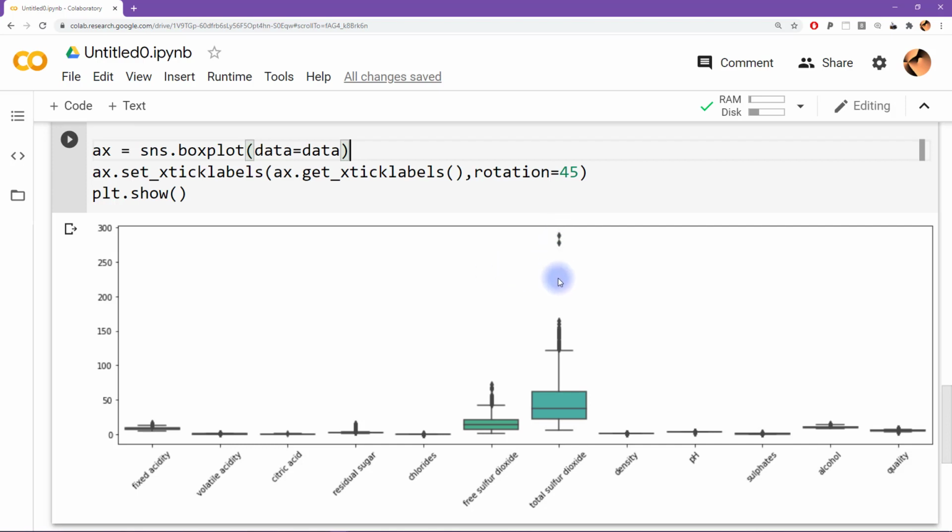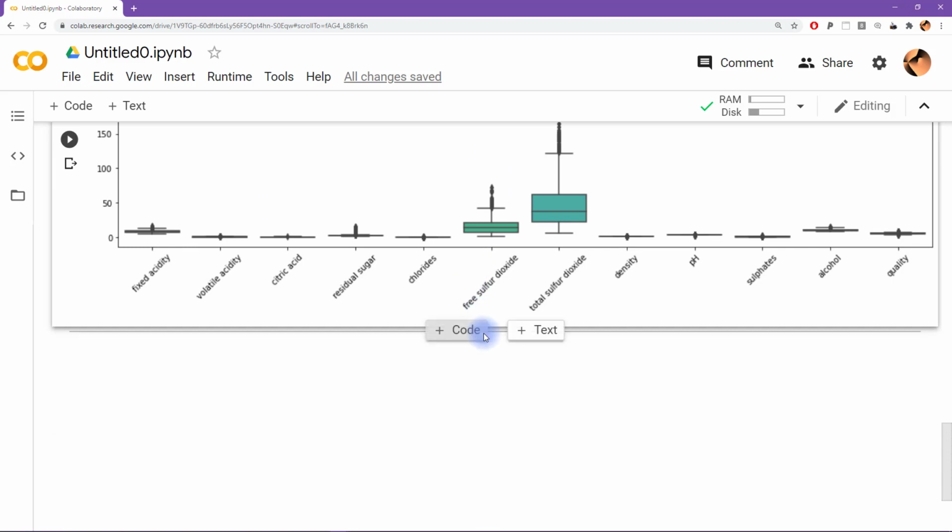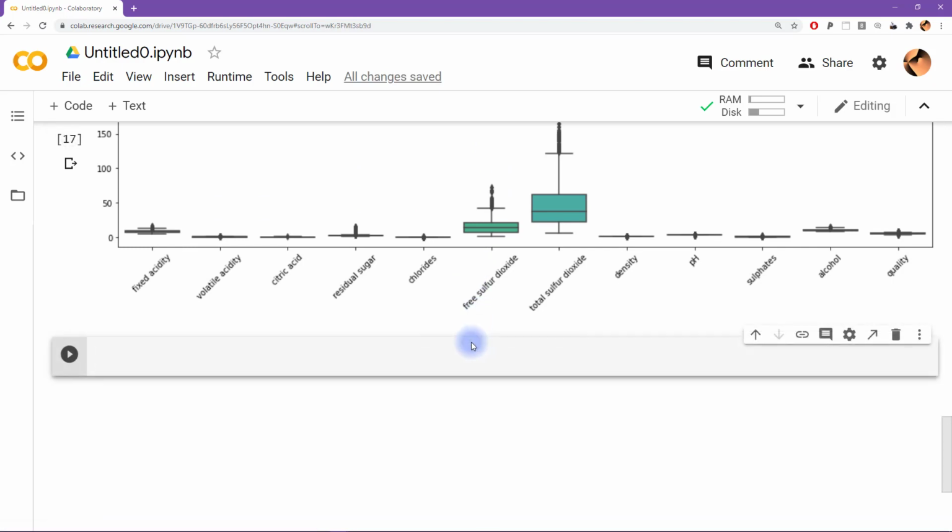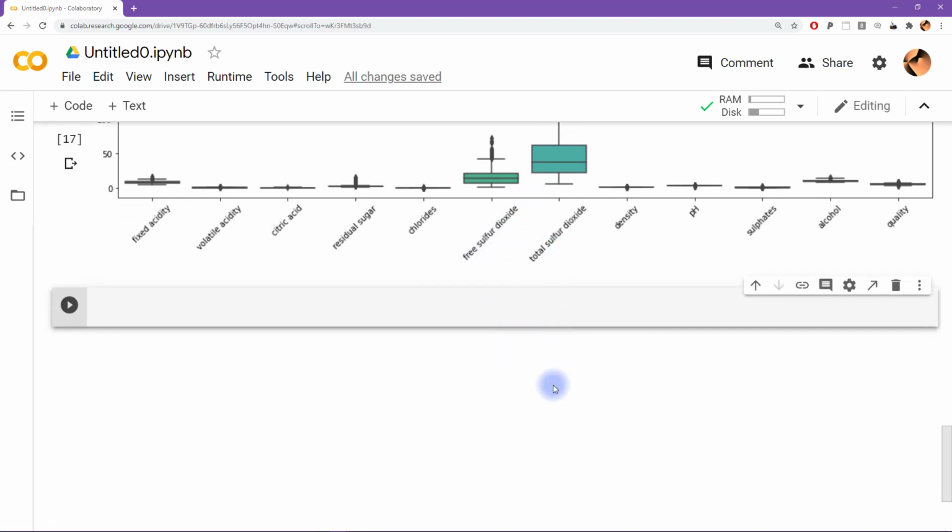And I'm going to say that we can identify these outliers as any data point in this column, total sulfur dioxide, that is greater than 200. So I'm just going to call this the threshold. Of course, you could also call it a threshold of 250, or 232.17. That would also work. But I'll just go with 200 just for simplicity. So how do we identify those data points?